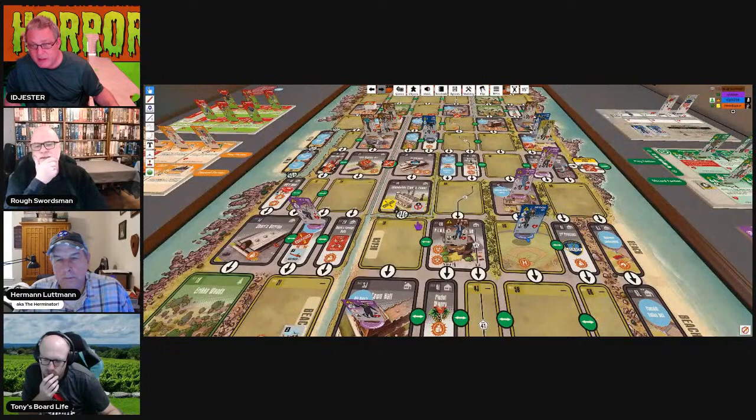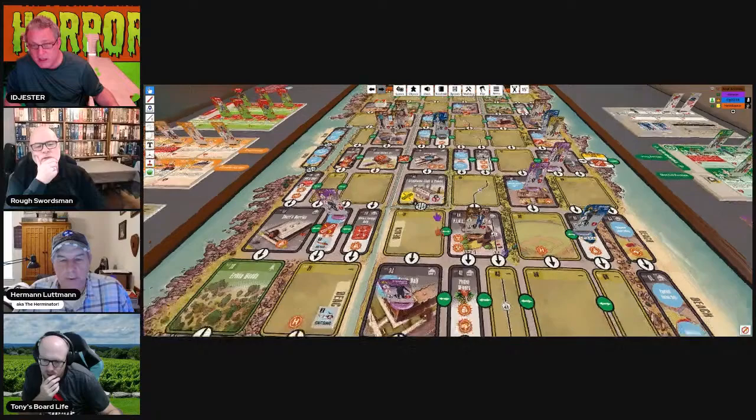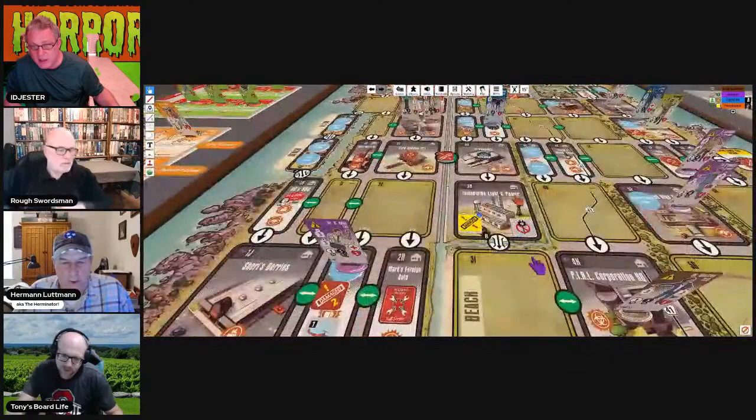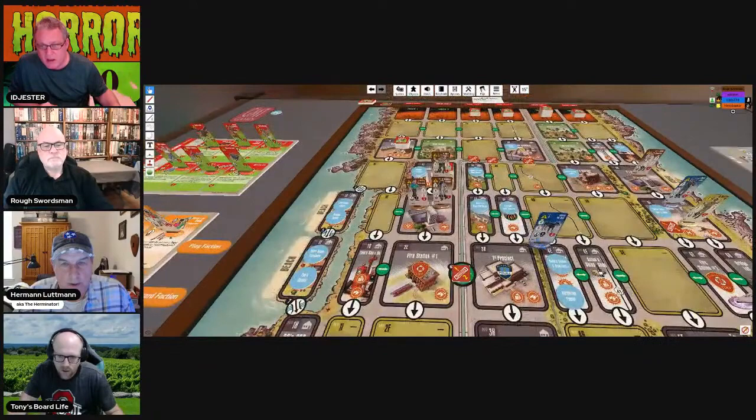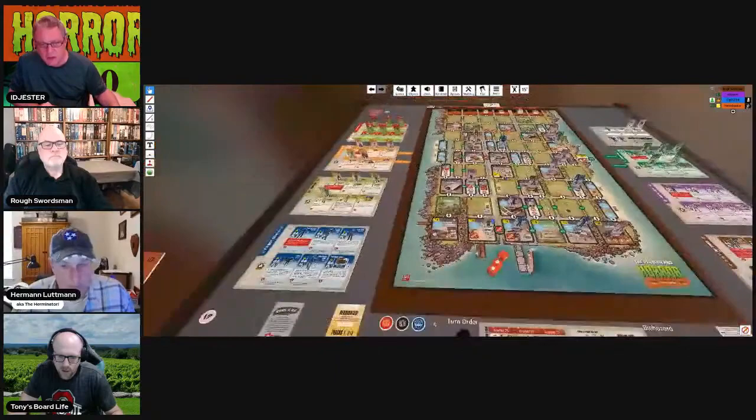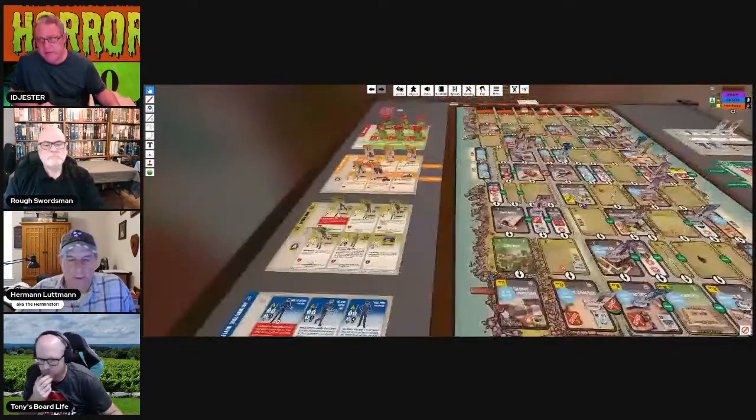Well, the other part I forgot to mention, I'll mention it now, is this area over here. Right here, this means the power is out to the island. There are three damage tokens on the island-wide light and power. Once we fix this, we will each get 5 supplies, to simulate us getting some energy, the lights turned on, everything's working. So somebody's got to get over here and start repairing.